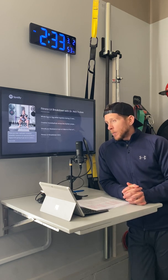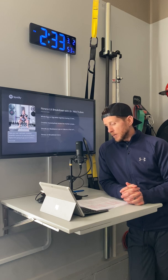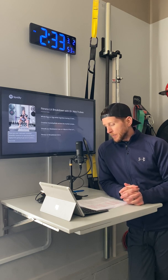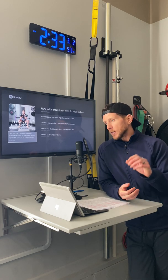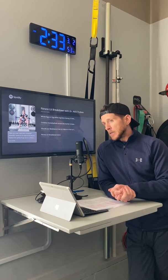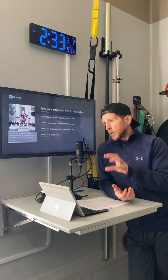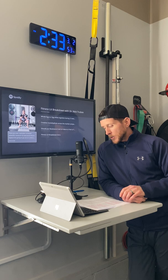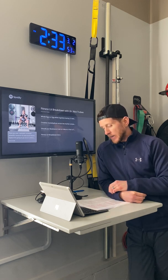So what were some of the anthropometric measures? Anthropometric is really just measurements of the person's body. We can be as specific as body weight and height. We can be as specific as body mass index. We can even talk about their percent body fat. And specifically they looked at body height, body mass, and percent body fat with this. And they also looked at things like lean body mass. They just did an easy calculation of their overall weight and their percent body fat to figure out how much was actual fat mass and how much was the rest. And we call that lean body mass. We tracked that at the beginning and tracked that at the end of the 5 weeks.